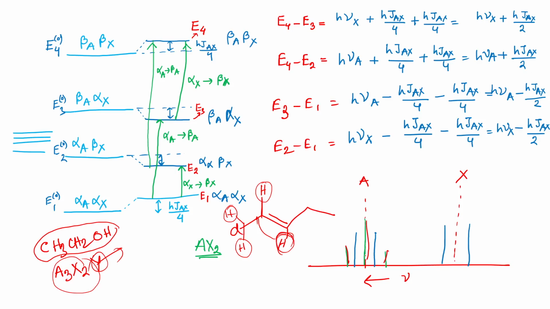So what do you think? What kind of NMR spectroscopy will be better: 300, 400, 500, 700, 900? Which is going to be best? The higher the magnetic field, the better it will be. Now you tell me, our chemical shifts in the delta scale are going to be different for a 300 and 900, or they are going to be the same? The delta is independent of your magnetic field, so it will not matter. That is going to be the same, but the splitting will be more clear.